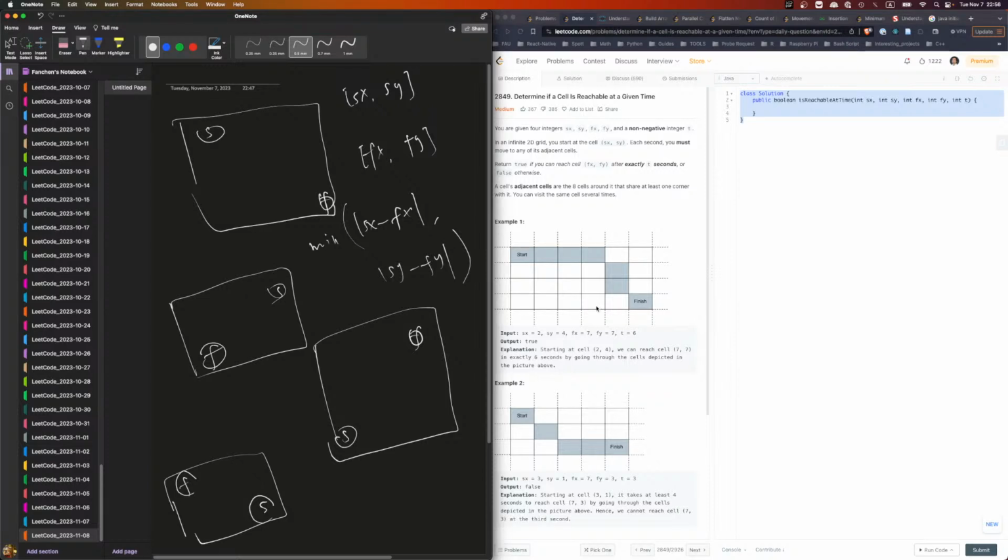And then once you get that, plus the difference between the two. This is 1, 2, 3, 4, 5 minus 3, so 2. So go 1, 2, 3 plus 2. So that is min of |Sx minus Fx| and |Sy minus Fy|, plus the difference between them. I think that is the minimum you can do.